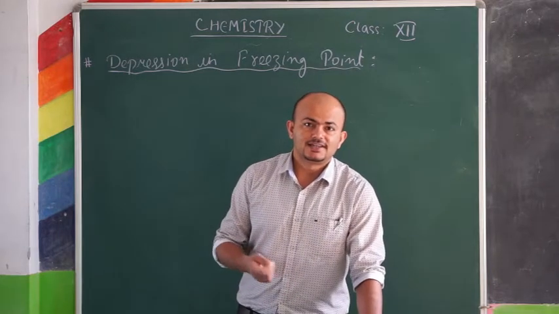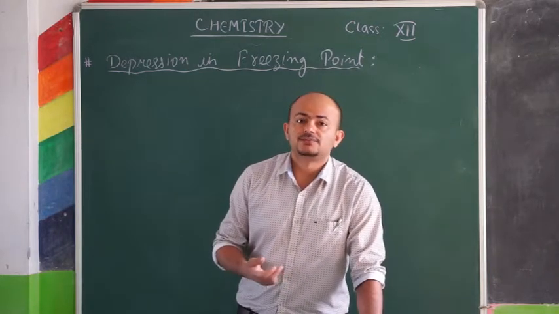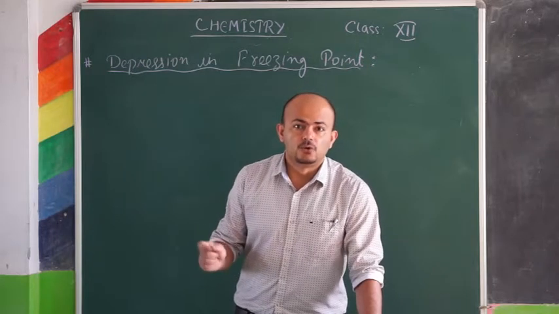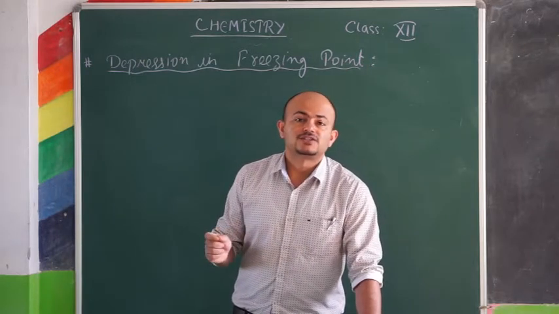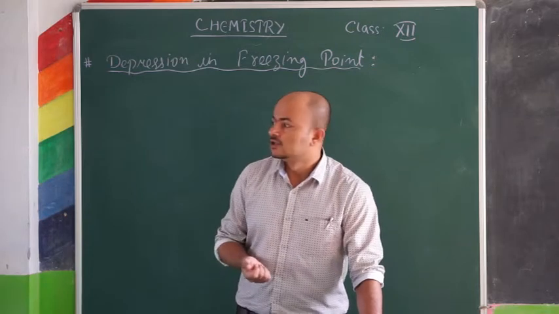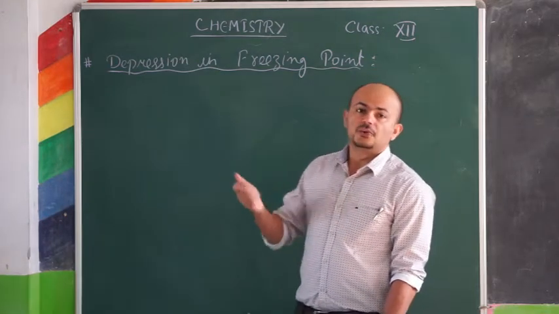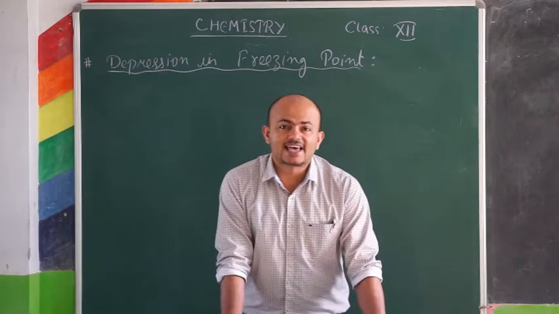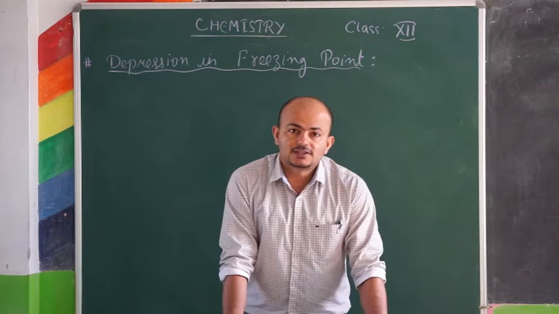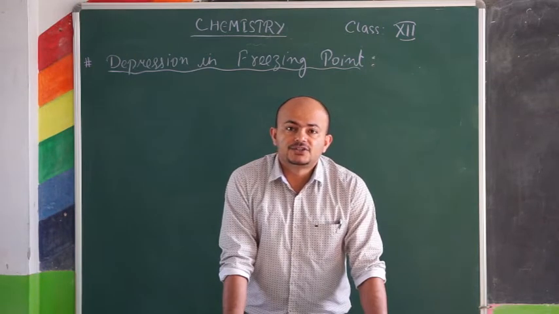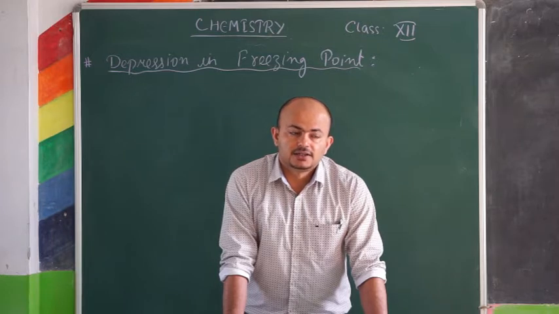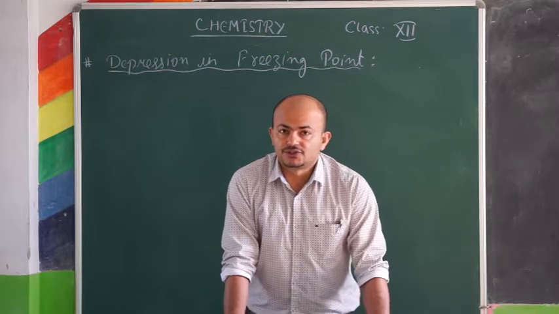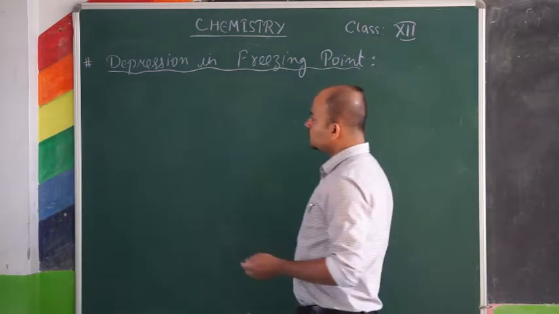Colligative properties are those properties which depend upon the number of moles of the solute, or the particles. As we discussed in our previous video, whenever a non-volatile solid is added to a solvent, its vapor pressure decreases, and as a consequence we had elevation in boiling point and relative lowering of vapor pressure.